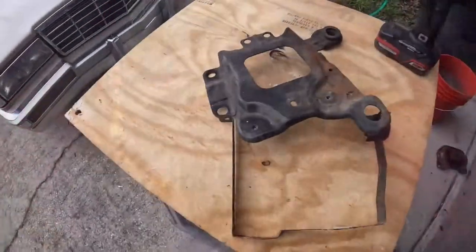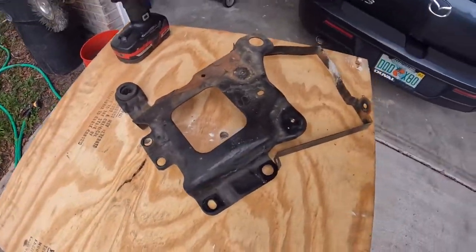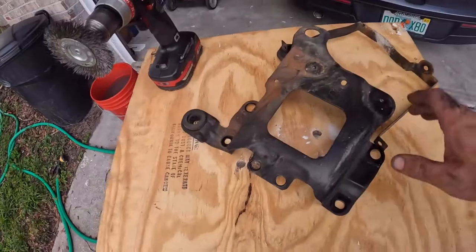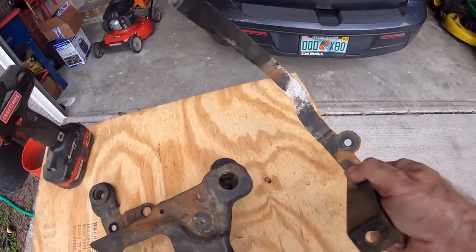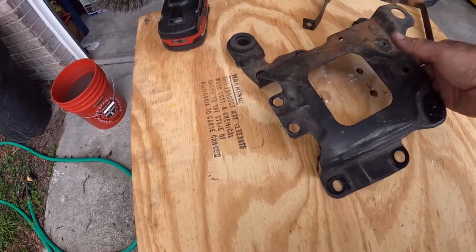Alright, so this is gonna be one of those things that happens outside, just because I don't want to make a mess in the garage. And it's a nice day out. So, got my makeshift little workbench here. This is the strap for the battery that goes in the tray. As you can see, there's pretty bad corrosion. We're going to paint all this. And then, of course, this tray.